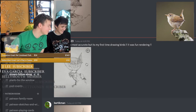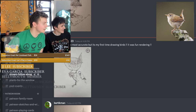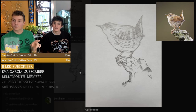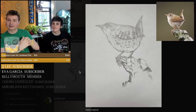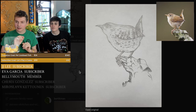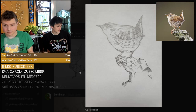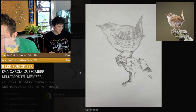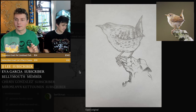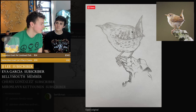This is from HungryPanda123. Oh, and you said, shape is not the most accurate, but it's my first time drawing birds. It was fun rendering. Hey, this is your first time drawing a bird. This is great. So this is what I was mentioning, though, with the lines on the feet. I would try not to shape them out too much and have it be more subtle. That way it doesn't look as crisp, because the way that you rendered the feathers is great. And even parts of the rock, I would say, too, it's a little too heavy. But I appreciate you for following along, especially if this is your first bird. This is a really good first bird for this being the first subject matter.